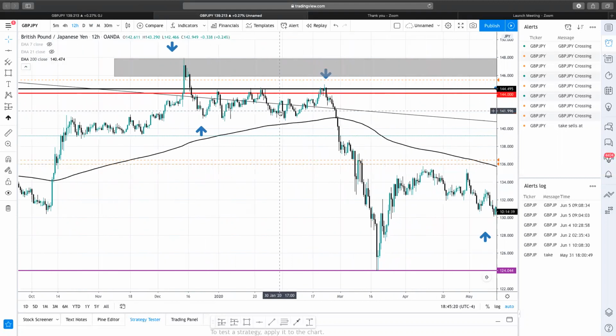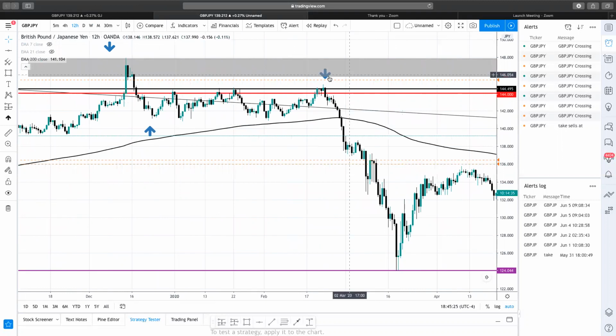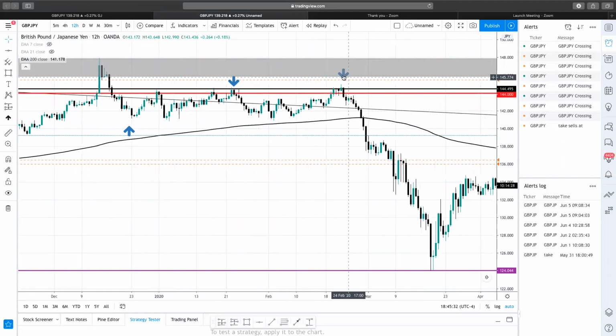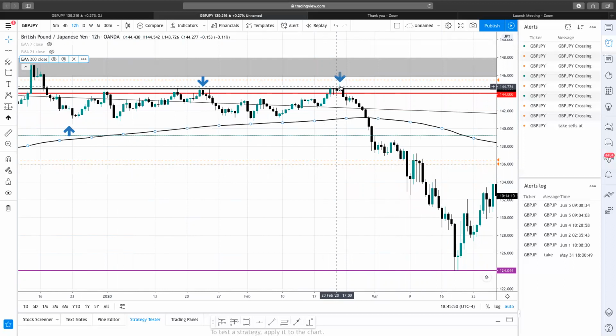So in this particular one up here, if you look here, you'll see the rejection there, right? Then the next time it came back to this level, which was 144,500, the black line, they pushed it up to 144,883, and then they dropped it. They stuck people in thinking it's going to be a breakout, and then they dropped it right back down. You know what I mean?